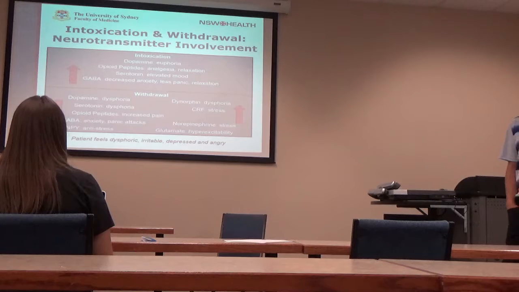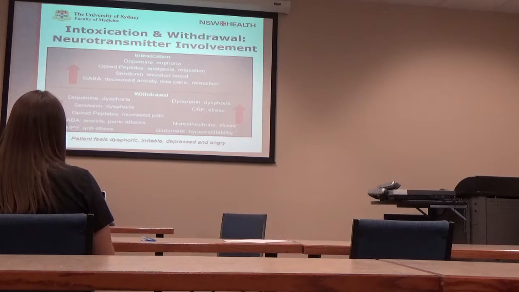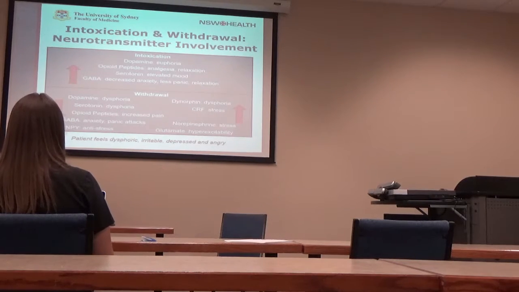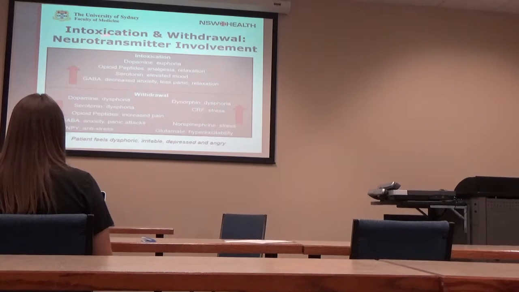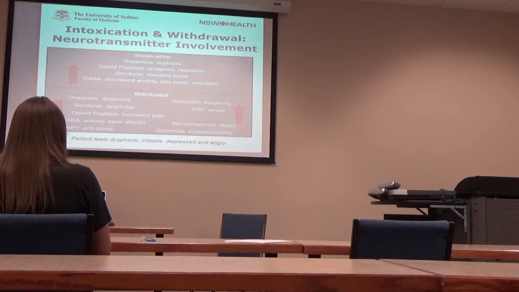Just because somebody gets intoxicated doesn't mean that they're dependent. Doesn't mean that they're addicted. So someone can get intoxicated on any substance just because their body is naive or they don't engage in that very often. But there's a difference physiologically in how the body responds to an acute intoxicating substance and acute withdrawal from that intoxicating substance. Okay? So acute intoxication will cause nearly an opposite effect, obviously, of acute withdrawal, mediated by different neurochemicals, different neurotransmitters.